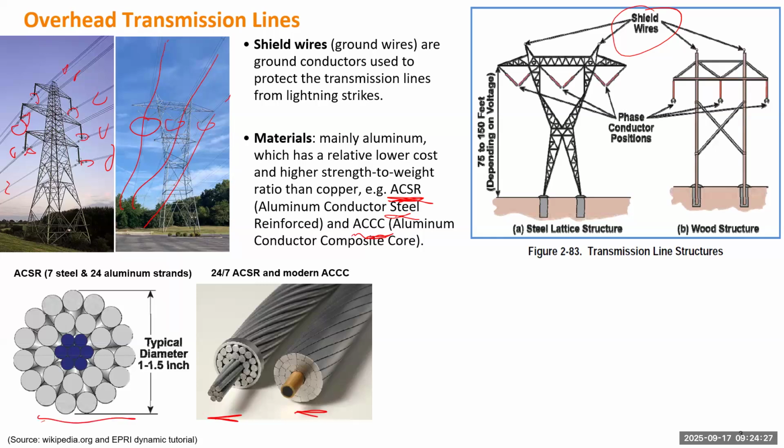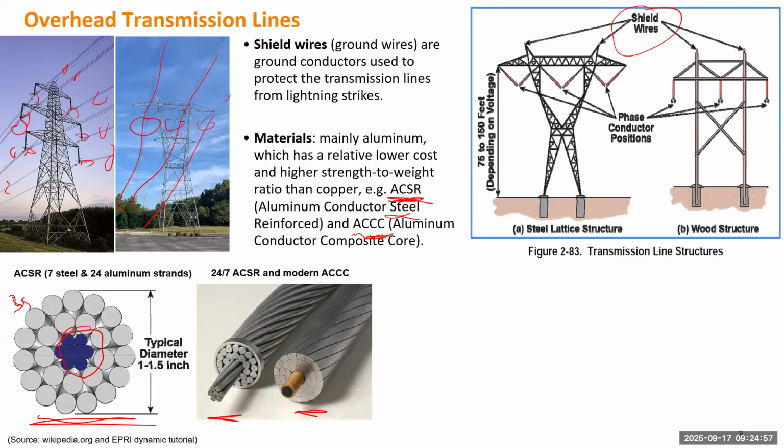And this picture is ACSR. Inside you see there's some steel just to make the transmission lines stronger. Later we may study how to calculate the GMR or GMD for this design. There are a number of examples. We start from simple cases and go to more complex cases. We start from maybe 2 conductors, and then finally we make it more complex.